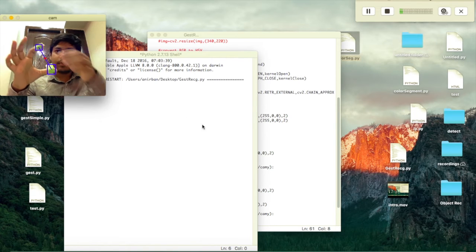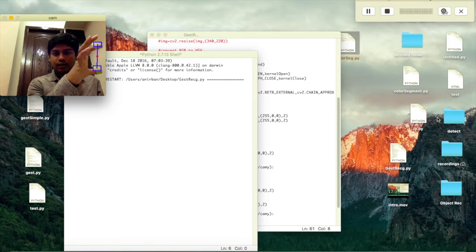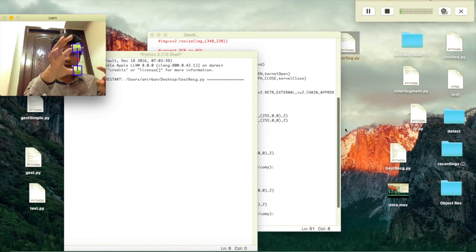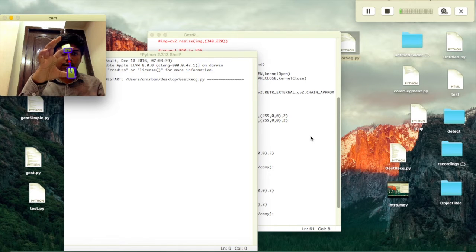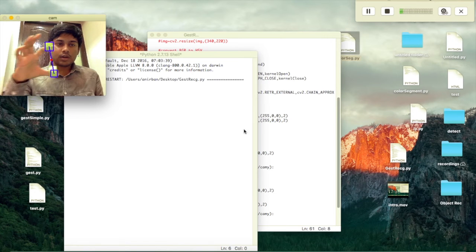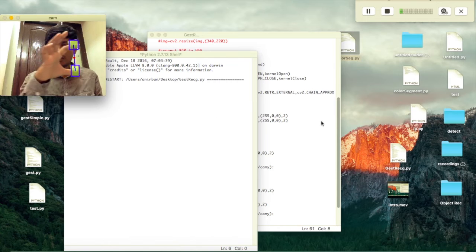Okay, so this thing and this thing. So yeah, my mouse is moving according to the center position of this, and one thing to notice is, if I'm moving my hand in the left direction, the mouse is moving in the left direction, but actually from my perspective, I'm moving my mouse to the right, but the pointer is moving to the left. So to fix that, we need to invert the X position of the mouse.